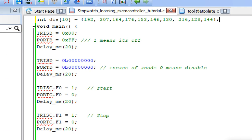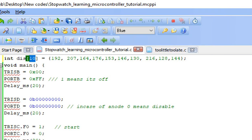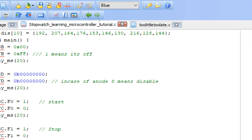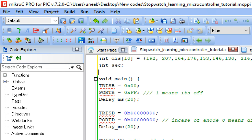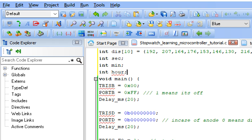Now here this display array contains all the digits from 0 to 9. Display 0 means display a 0 on the 7 segment. Display 1 means display a 1. So display 9 means display a 9 on the 7 segment. In this way guys, our array is initialized. Now we will need 3 variables which will store the time. Integer second, integer mint, and integer hour, like this.